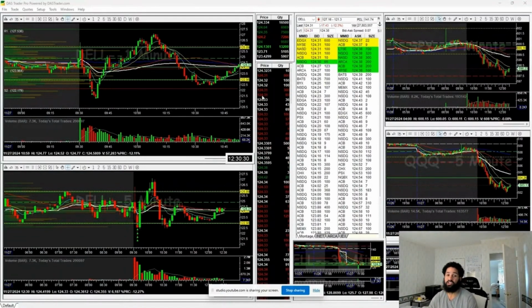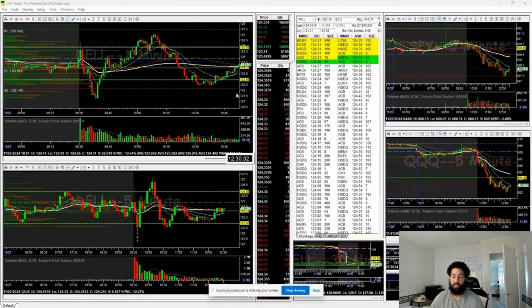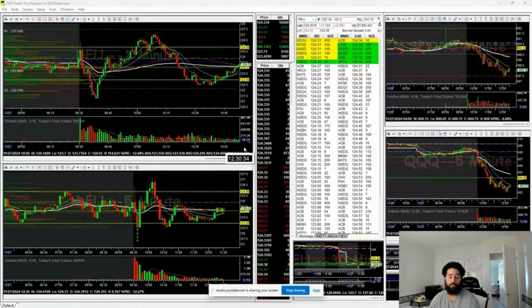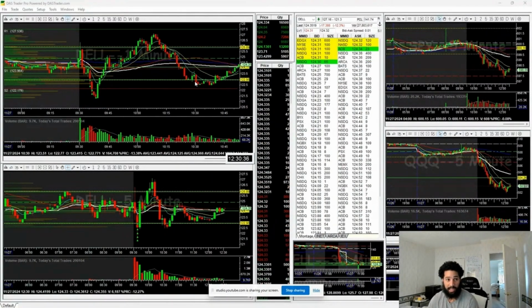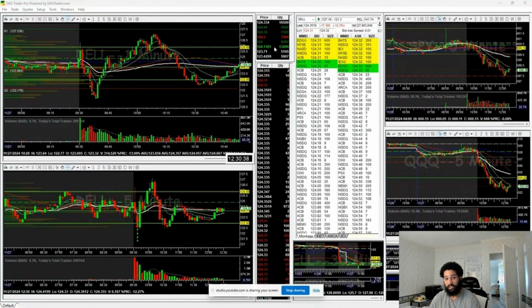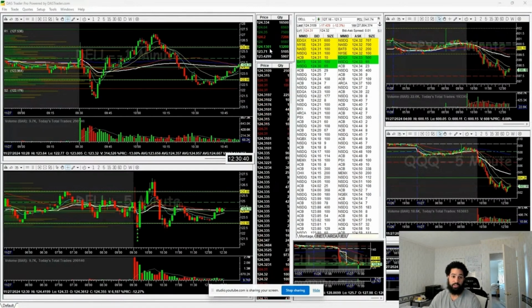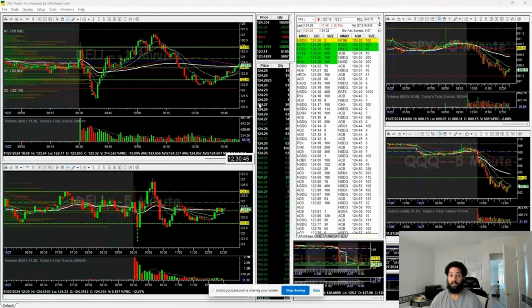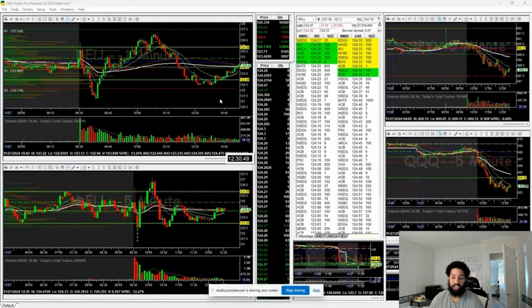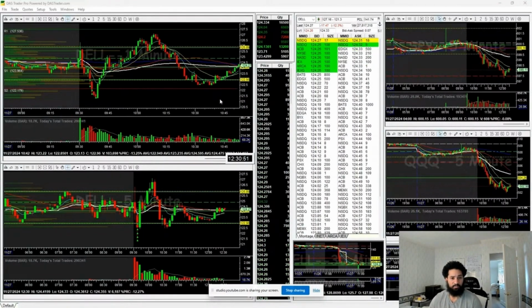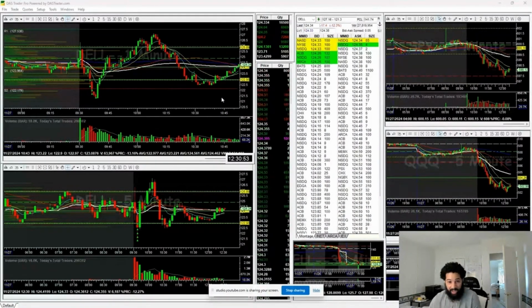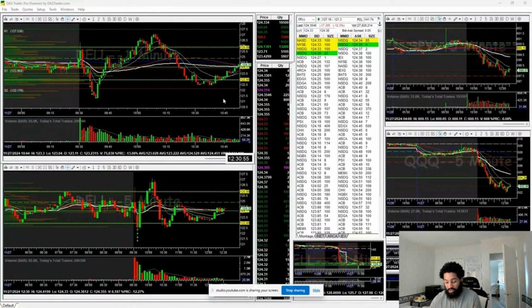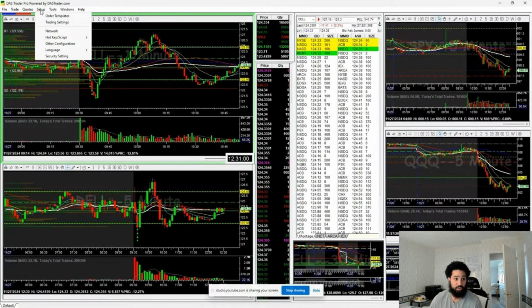Most people don't know this, and they say, why would I pay monthly for a platform if I can get it for free? But this allows me, for one, to use the same software that the bigger institutional players use when they're executing trades. Prop firms use this. It's very popular because it's low latency and has lightning fast order execution. Literally, once you hit an order, it executes immediately.